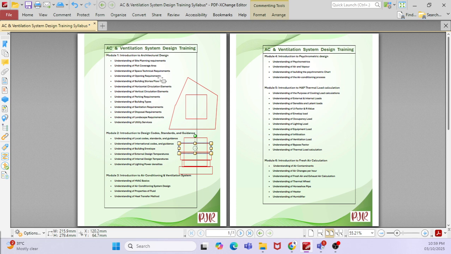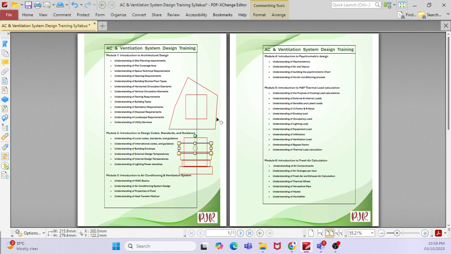How much opening you have to provide for the window or any glazing. So that type of understanding. Then building stories, how many types of floor you are going to build. Based on the construction type, how you decide the floor height. Then you have horizontal circulation areas like corridors, vertical circulation areas like staircases and lifts, then multiple electrical rooms, plant rooms, fire pump room, AHU rooms, water pump room. So how you design based on the architectural guidelines.